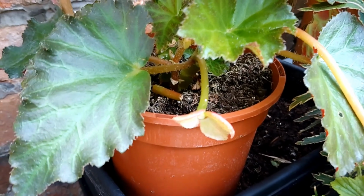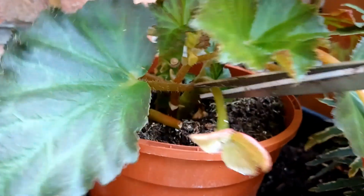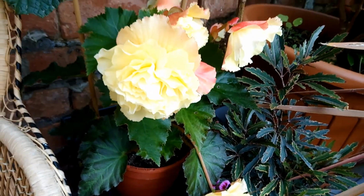Also, if I see a stalk where the flower has dropped off itself, I'll snip that off too, just so the plant isn't putting any of its resources into the stalk.